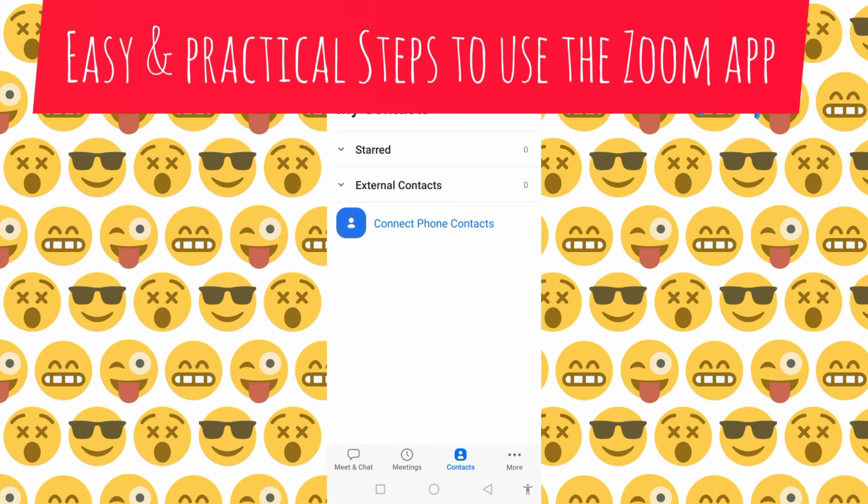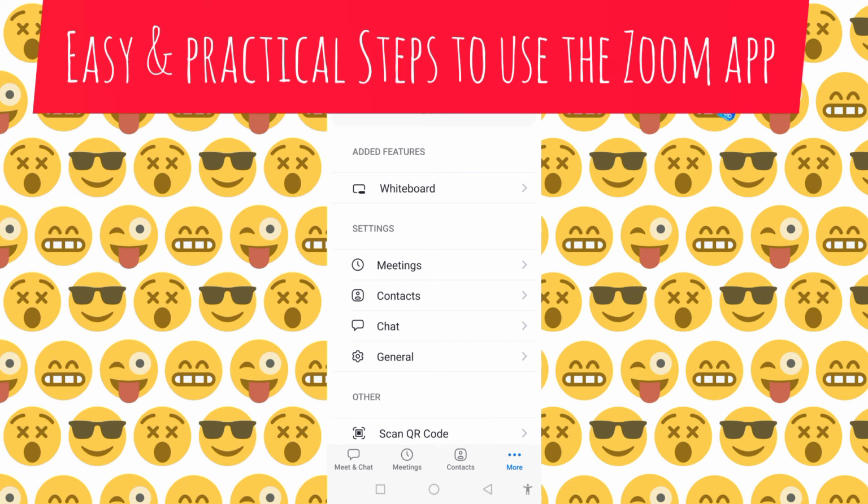Then let's click on this more. When you click on your more icon, this icon beneath where you have three dots, you'll be brought to this interface where you have the general information of your Zoom app, the name of your meeting ID, your Gmail will be there.